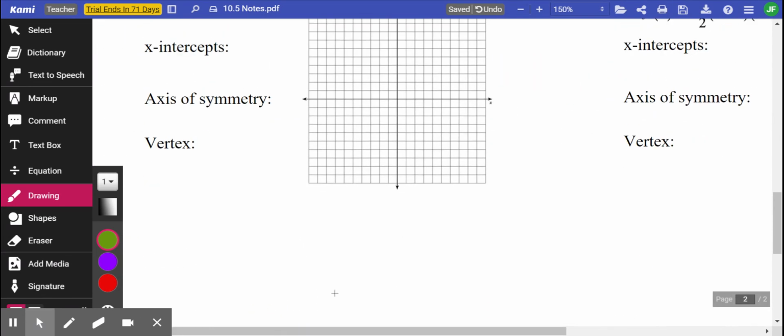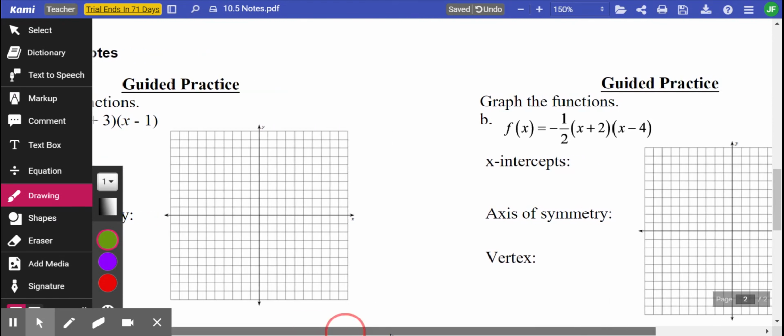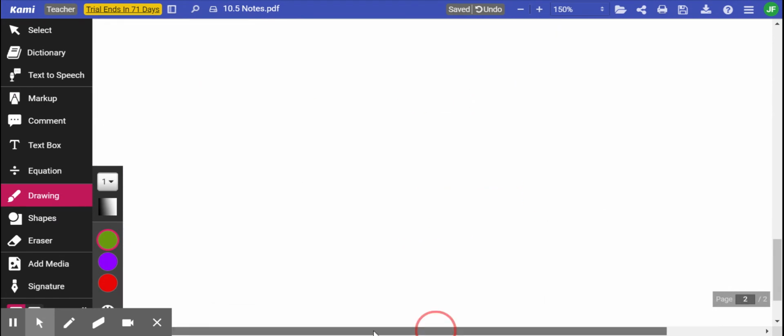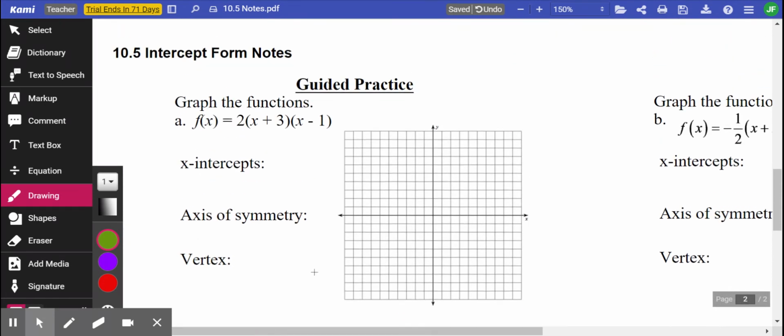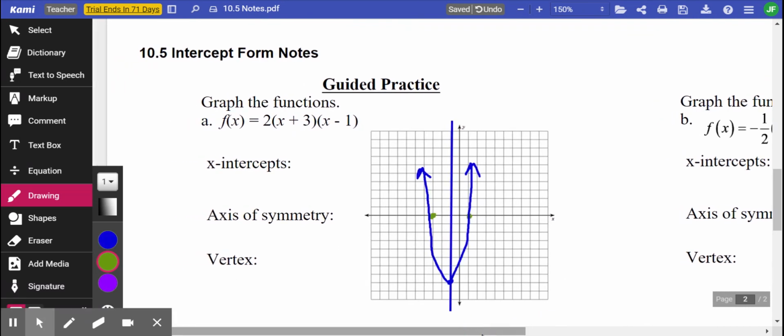Okay, 2 guided practice problems. Go ahead and do those 2. Whoops, too low. And check back to check your answers, and you should be good after that. Hit pause, and then hit play again when you're ready. Okay, go ahead and check your graphs here. Again, I didn't show my work, so if you want us to go through that, please let us know, and we will happily help you with those problems.